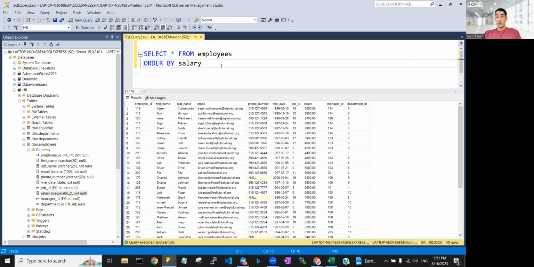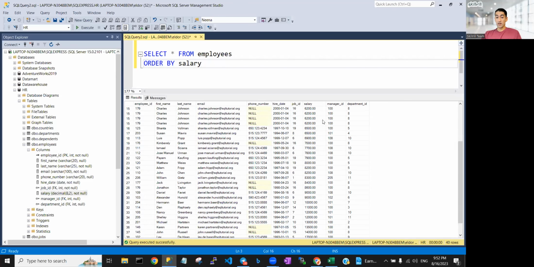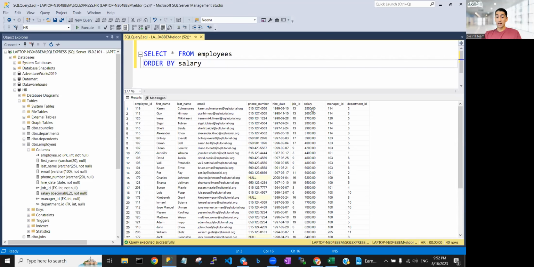Now, obviously we have a question. Can I also flip this order? Can I order by maximum so that it returns the maximum salary first and then starts decreasing? Yes, you can. To do this, you have to add another keyword called descending.